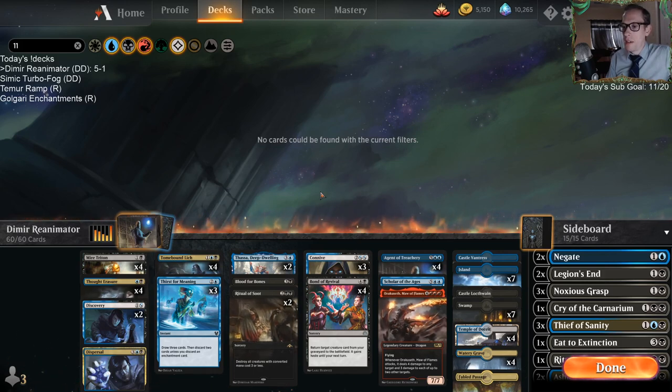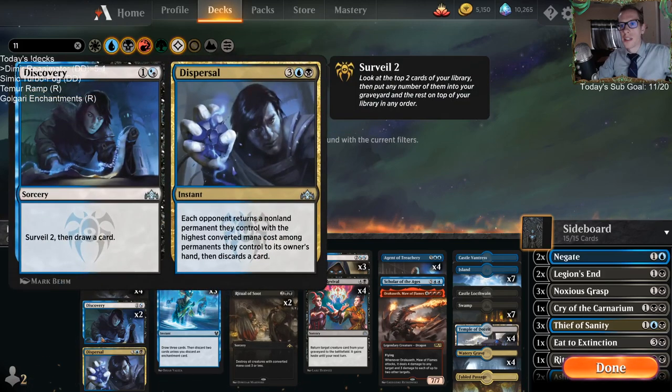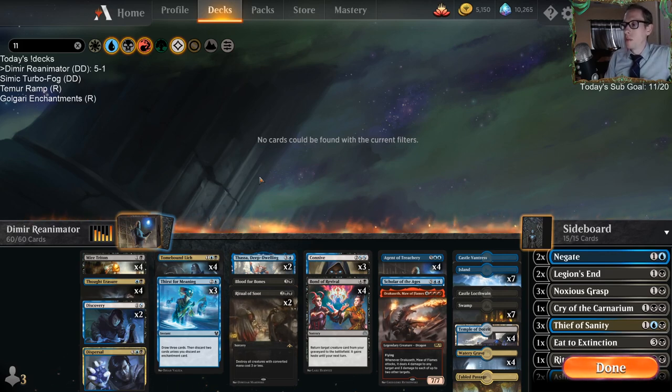Yeah, I mean everything went pretty good. I liked the Thirst for Meanings. Mire Triton and Tonebound Lich were both very solid early plays. Maybe Discovery could be something else, but Discovery was just fine. It just does what it does, the Surveil 2 draw card. It's not an all-star or anything, but it's okay. And we saw against one match against Thief of Sanity, having the Dispersal option was really nice.